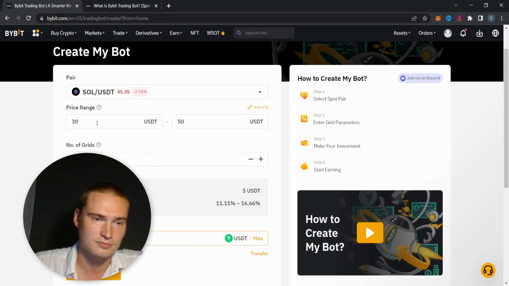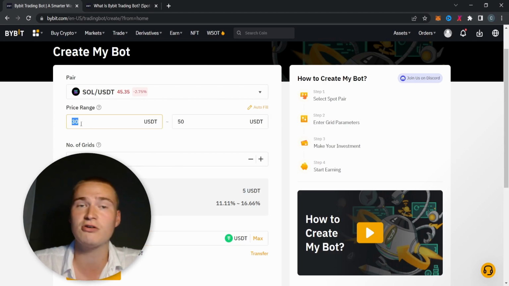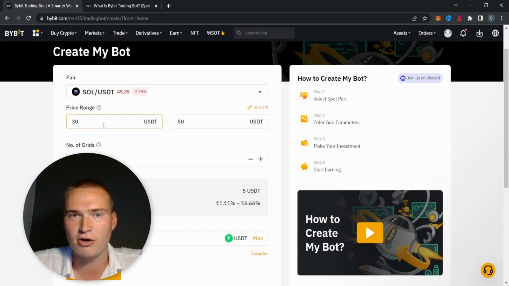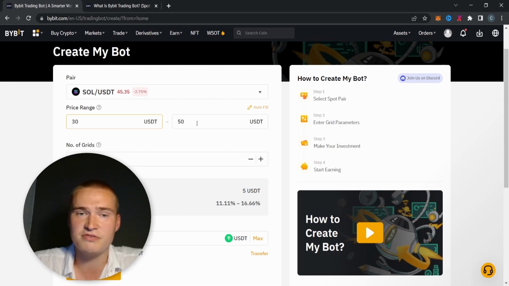The only thing you need to do is make sure that you pick the best range. And when it actually gets out of that range, it doesn't buy or sell anymore. But obviously, if right now you start this bot with these parameters, and it drops down to 30, it will buy, but if it doesn't go up to 50 anymore, so basically what you then did, if that happens, is you picked the wrong parameters.